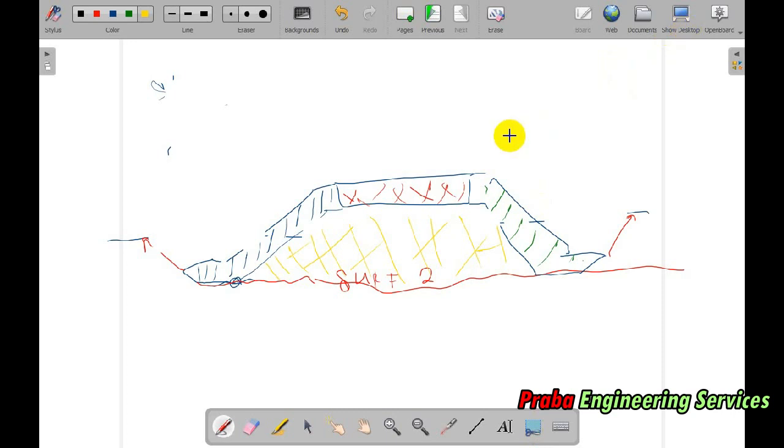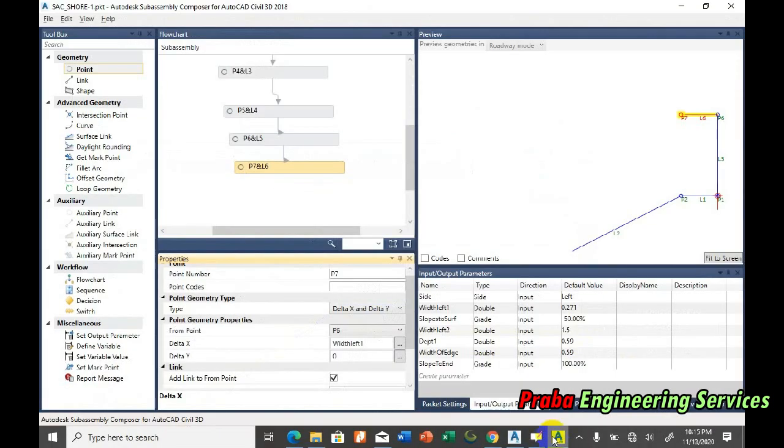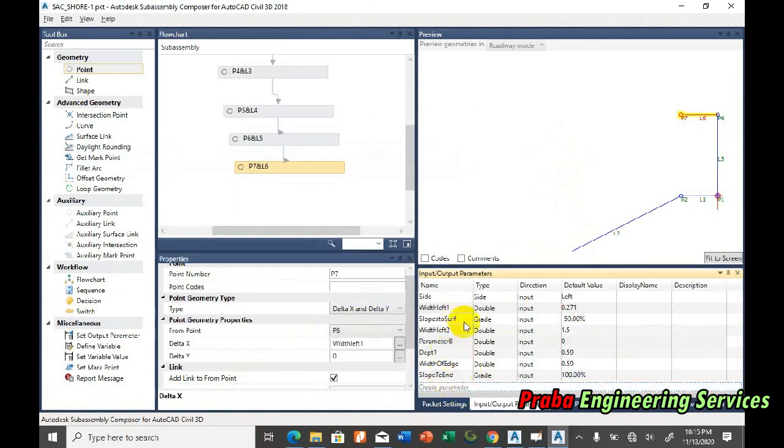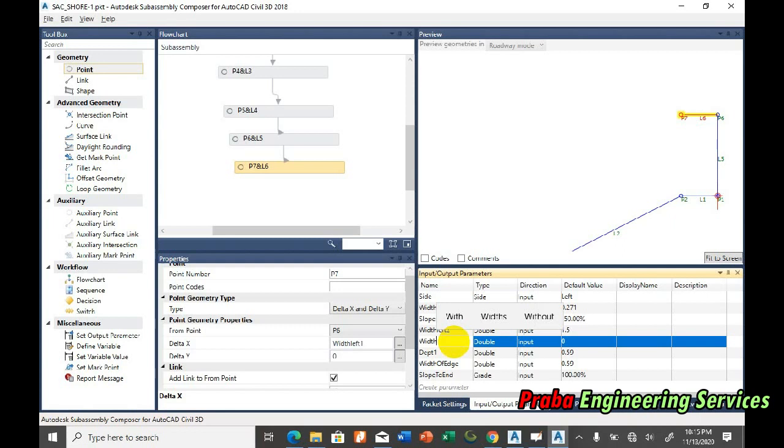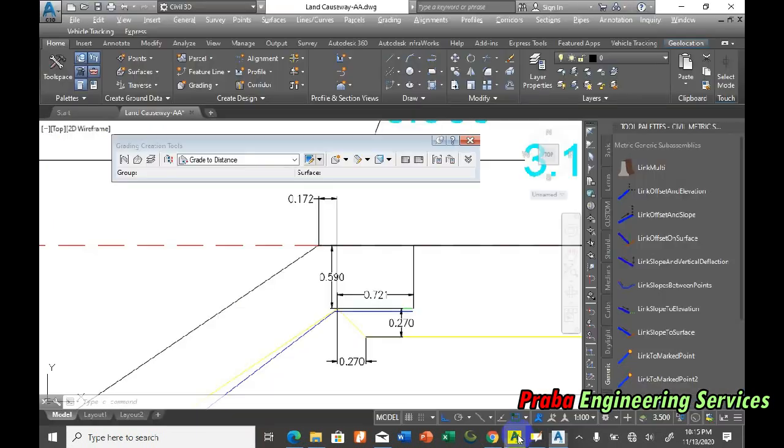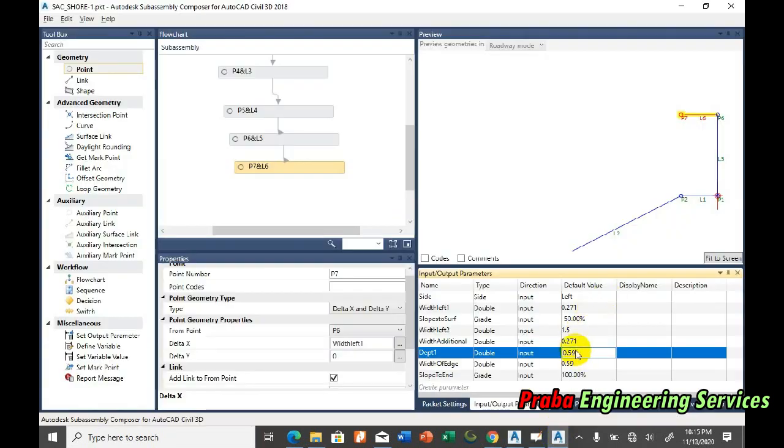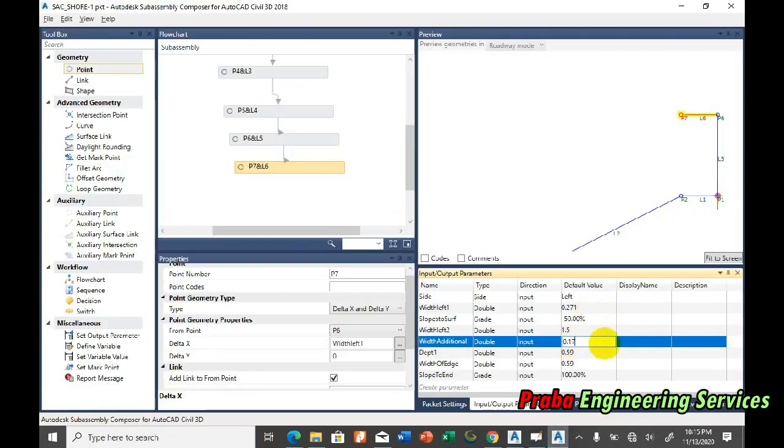So I want to put code in here with the add grid parameter with left grid parameter, and then I put here with additional 0.172.